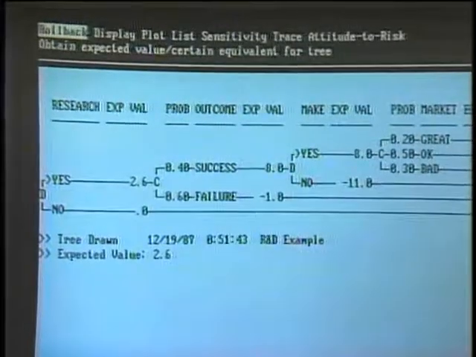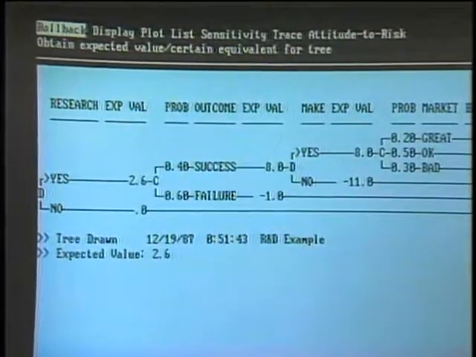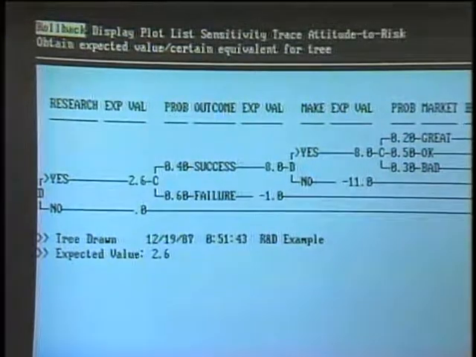Okay, Peter, show us a decision tree, and in your case it's called Supertree. Okay, I brought up on the screen here a very, very simple example of a decision tree which we might see in our consulting practice. It's a research and development decision. Basically, you're looking at a research decision. Do you go ahead or not? If you don't, you wind up with nothing. If you go ahead, you might see research success or research failure.